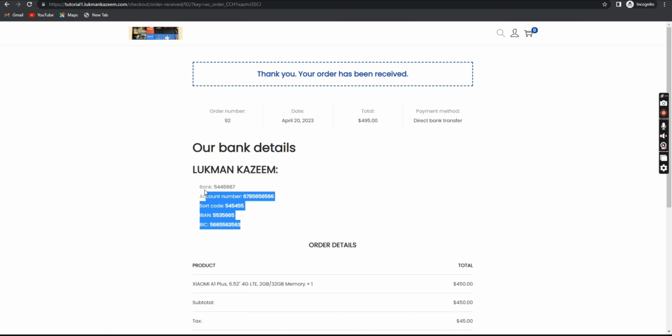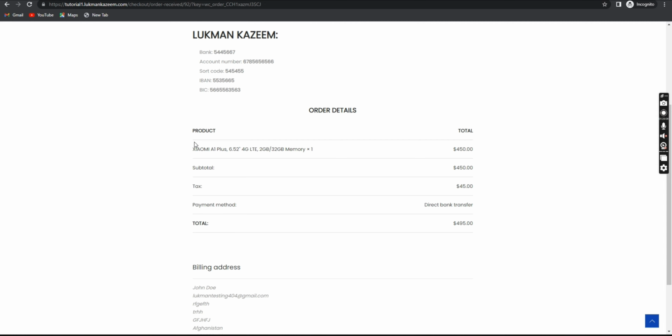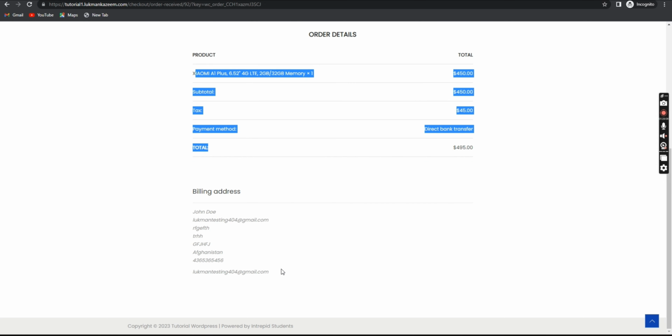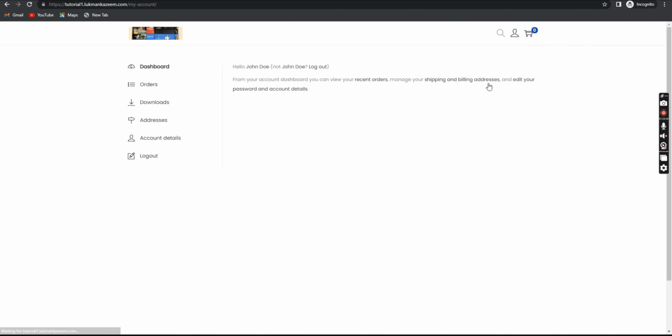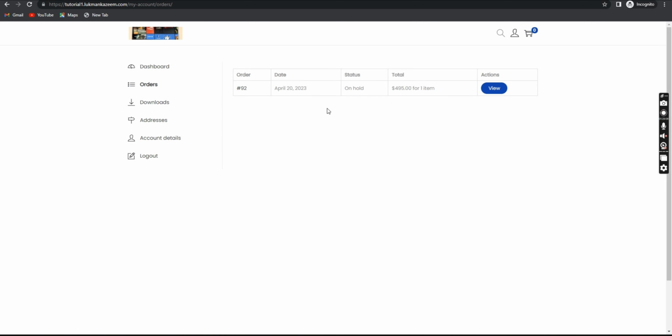This is the bank details that we set earlier. All right, and this is our order details, and this is our billing details. So everything is working nicely. And then as a user, because I didn't register, but because I input my email, an account has already been created for me. So if I go to here now, you can see first name and last name has been noted, John Doe, and my orders I can see immediately. If you allow users to create an order without creating an account, then they won't be able to have this record.